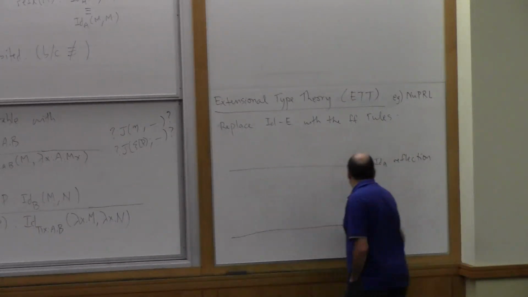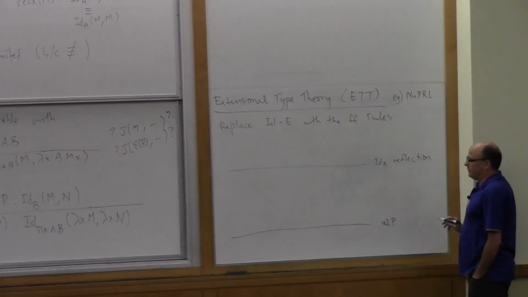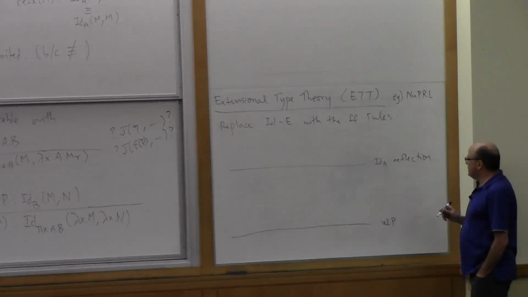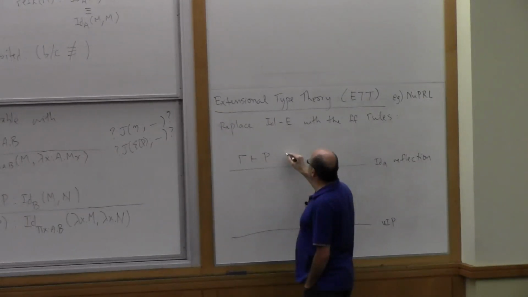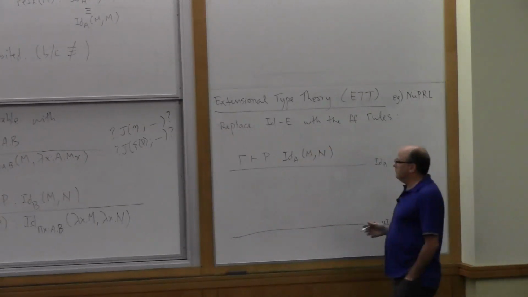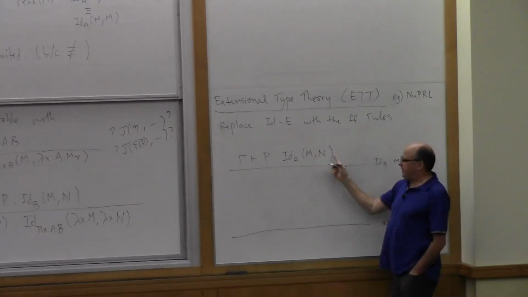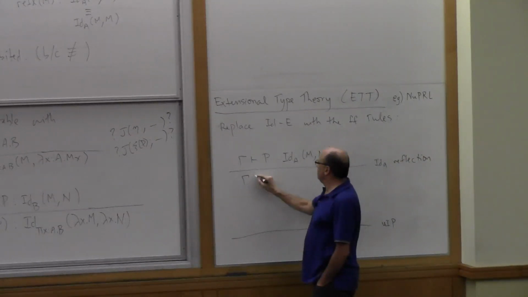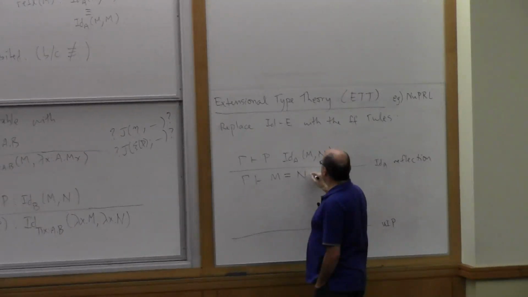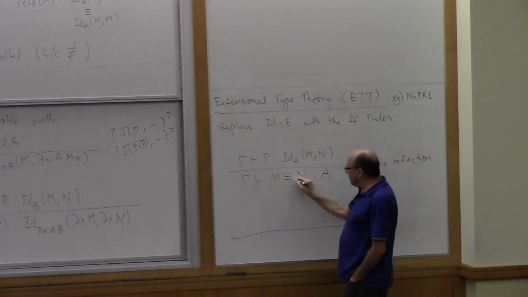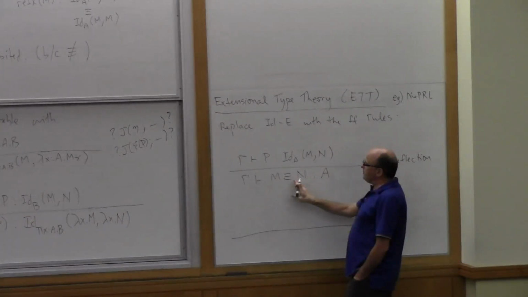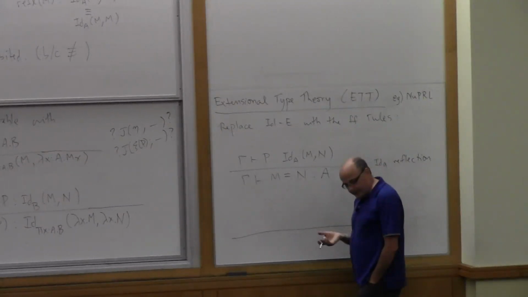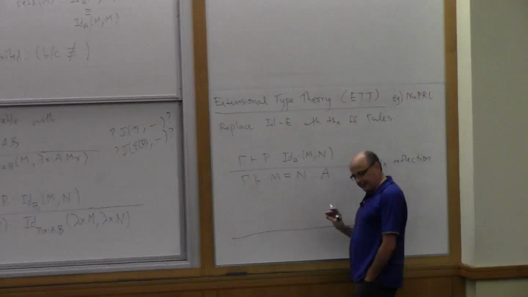And this point, UIP, is related to the homotopy interpretation I described to you before, and I'll get back to that. So the equality reflection principle says the following thing. If you have a proof of the identity of M and N, then M and N are equal. Now, I could write it like this if that's the notation I've been using. But in the presence of this rule, people tend to write it like that. I'm sorry, but I'm also trying to guide you through the literature, okay, for a reason.